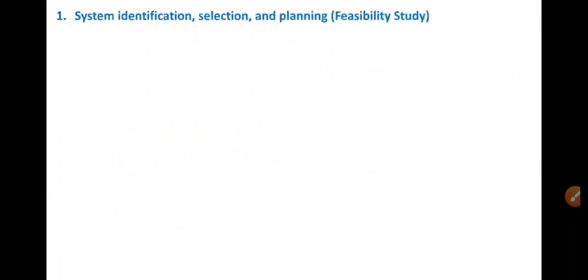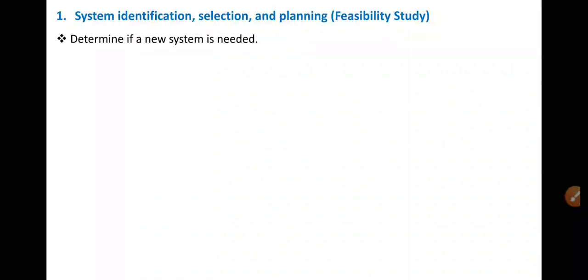He has to think whether to develop a new information system or to update an existing one. So he has to make sure of that; that is what the feasibility step is.